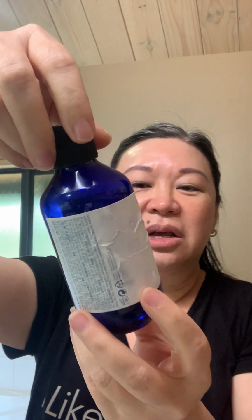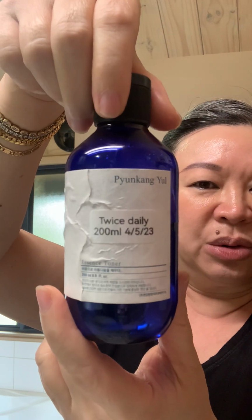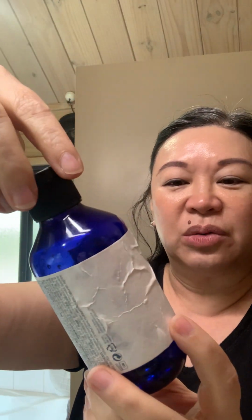This is the Essence toner from Pyunkang Yul that I've been using twice a day for a while. It's okay. I don't love it. I think the Skin 1004 Poremizing one that you have is better, but I got this on sale and it was like $9 for 200 ml from Stylevana at one point, and I thought, oh, why not? I'll just try it. But it's decent enough. And again, it's thick but watery, so it's like thick water.